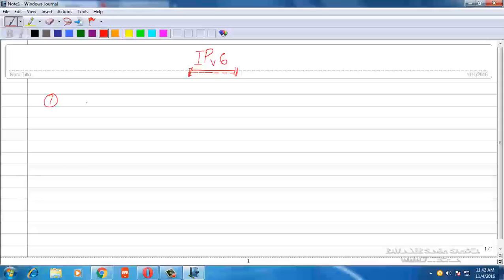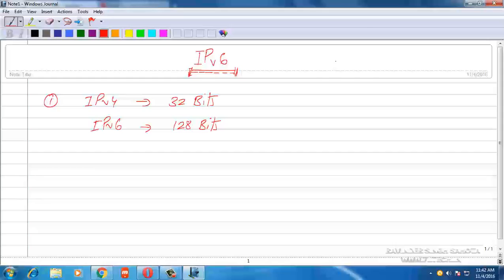First of all, as you know, IP version 4 address was 32 bits in size, while IP version 6 address is 128 bits. Right. You are seeing it in binary numbers or bits. So we see that the enhancement is from 32 bits to 128 bits. But if we convert this to decimal, the number of addresses that we are going to have in IP version 6 is much more than IP version 4.